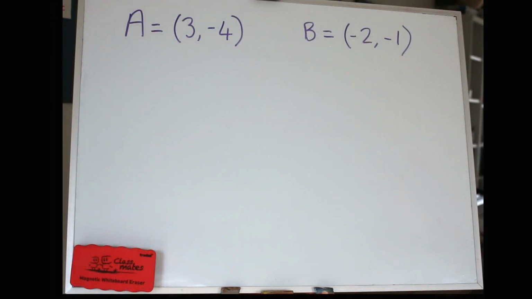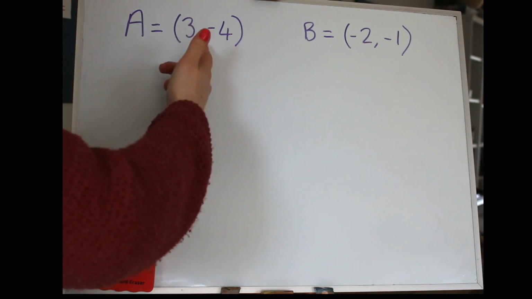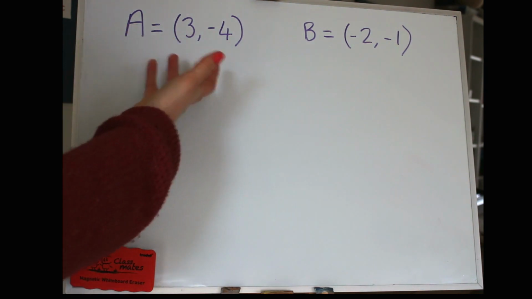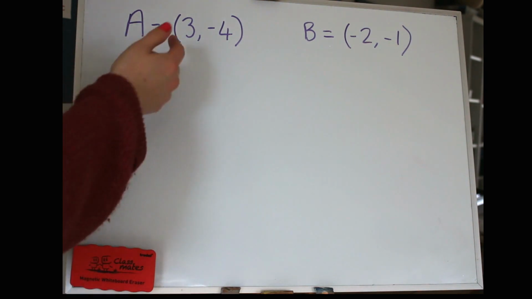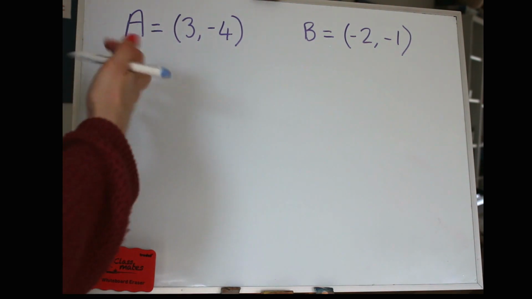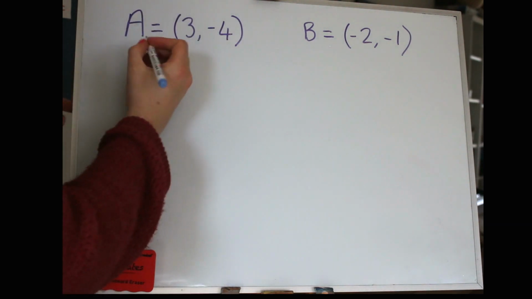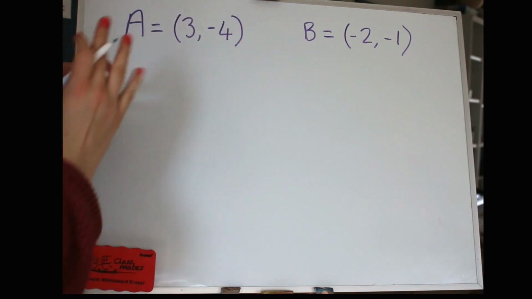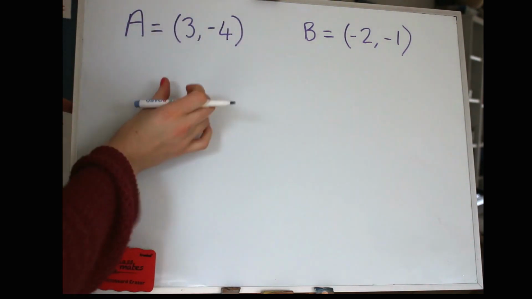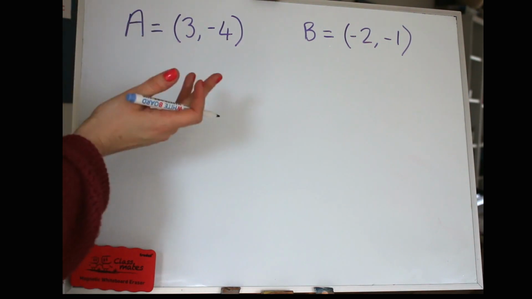Okay, so here we've got some coordinates. Now you'll hear the words position vectors, and a position vector is simply how to get to those points from the origin. So if you're going from 0, 0 to these points, you just need the vectors with the same numbers. But a position vector is a way of writing those numbers as a vector. So it's kind of turning a coordinate into a vector. So it's literally just turning it round into a column vector or into i's and j's.